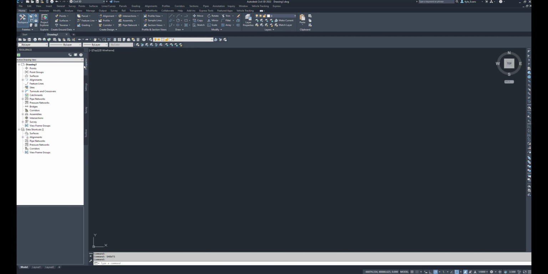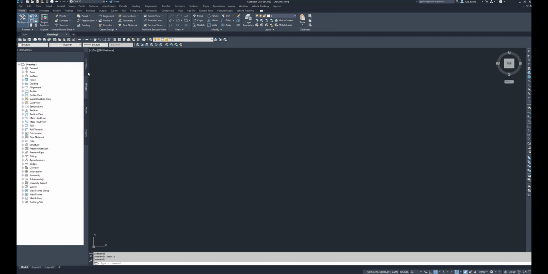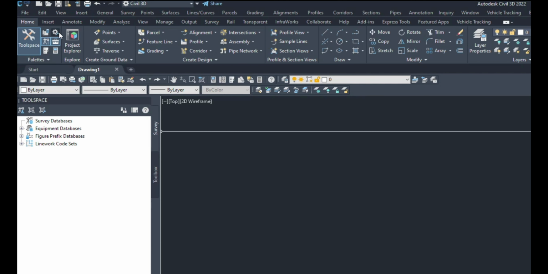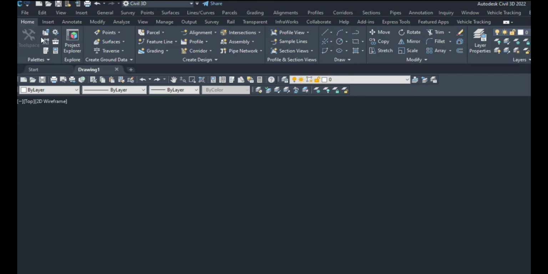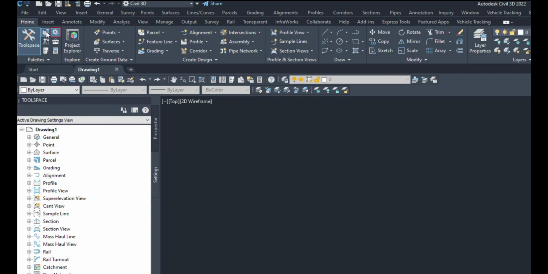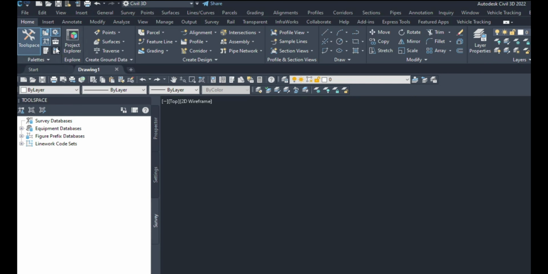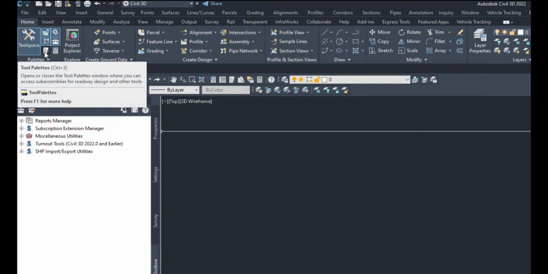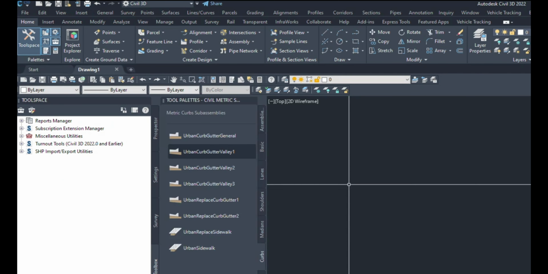Now, prospector and settings, if you ever lose these two tabs, which seems to happen quite often and quite randomly, these two buttons right up here in your ribbon turn those specific items on. So there's your prospector, there's your settings tab, here's your survey tab if it ever goes missing, here is the toolbox tab. And then we have a button for tool palettes, which is your subassembly tool palettes.